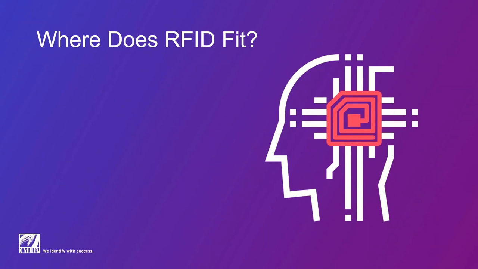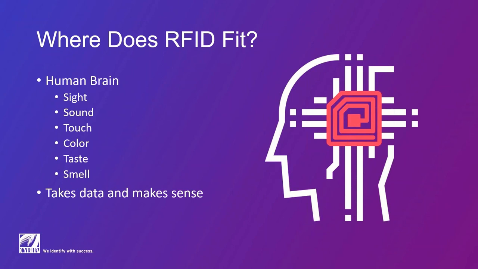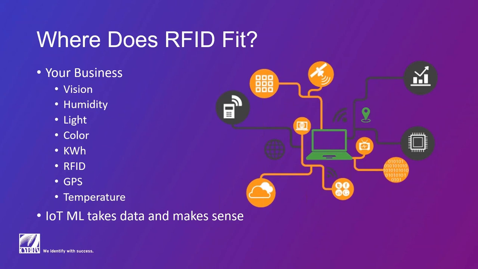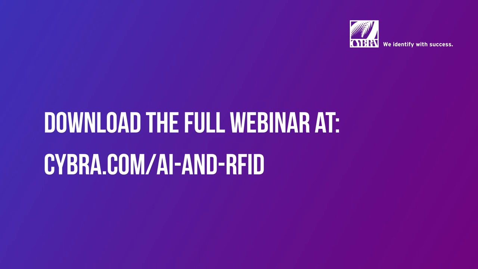So let's talk about next, where does RFID fit in? Well, let's think about the miracle of our brains. My God, we instantly process sight, which includes color, light, and reading and all the other things that we do with our sight. We instantly process sound, touch, taste, smell. Pretty incredible, right? So how does this apply in your world? Well, the human brain takes all that data and makes sense of it. You somehow process it. There's those neurons and the synapses and loops in the brain. So in your business, you've got video, you've got loss prevention video, you have the weather, humidity, temperature, you're responsible for it, right? You may not think about it all the time, but you certainly do if you've got a thermostat in your factory store.